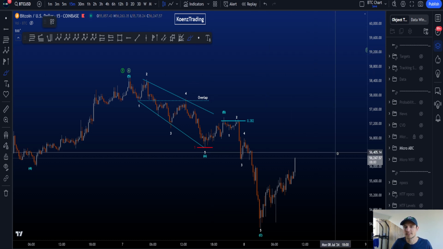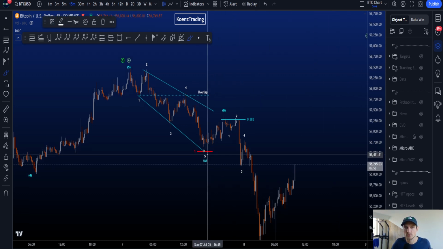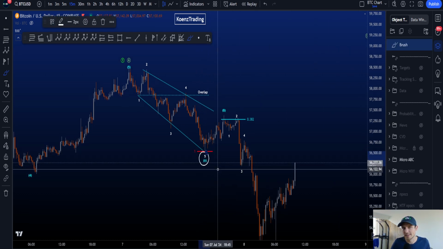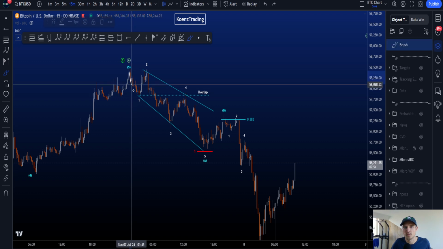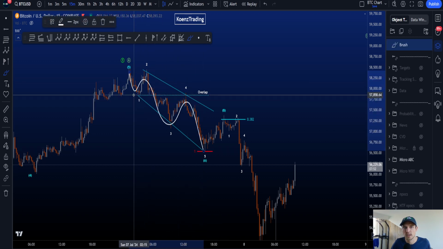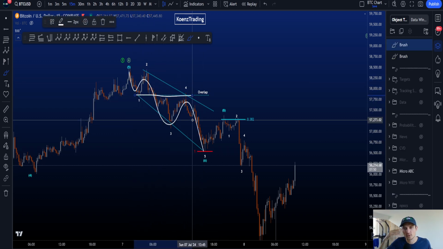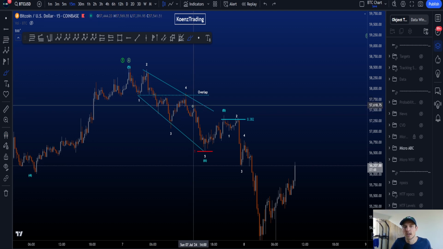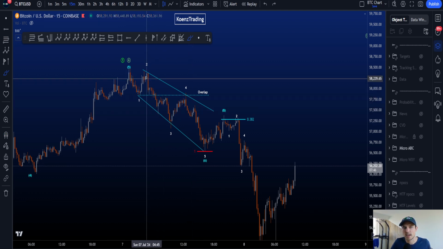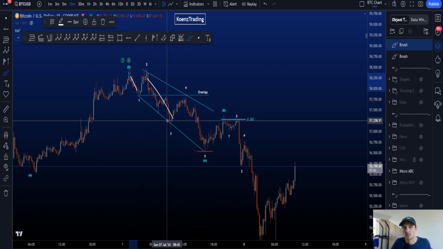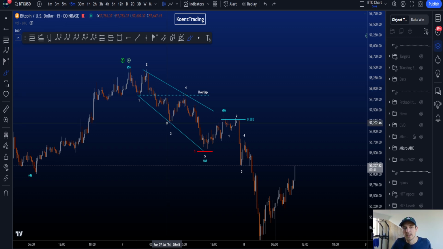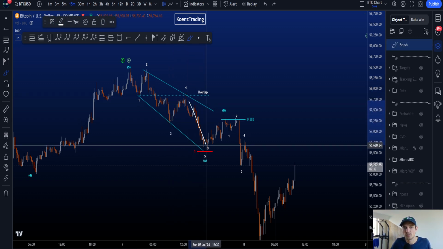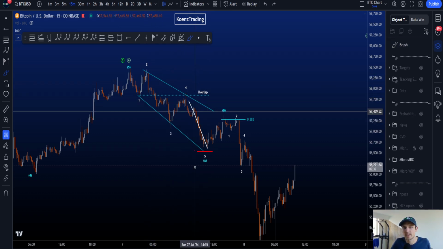But the reason this doesn't work is because of wave 5 in your expanding diagonal wave A. So we then have a wave 1, 2, 3, 4, 5. There is overlap between 1 and 4, so we have to think about diagonals. However, because wave 3 is longer than 1, you can't have a contracting diagonal. In an expanding diagonal, you then want wave 5 to be longer than wave 3 as well.